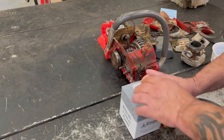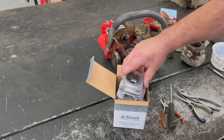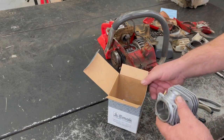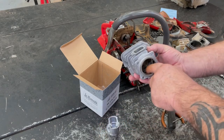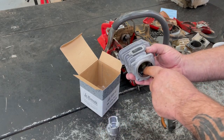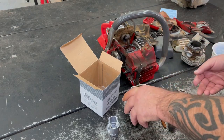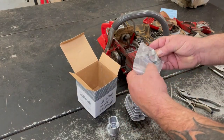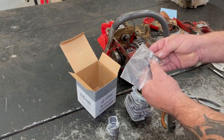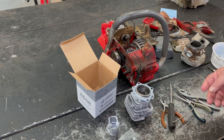And I got the new parts for the saw. I decided to go with the new cylinder too, because I talked to the people at the company, and they said there might be something around here that caught the rings to break that center spot. So I went with the new cylinder kit, which comes with the new gasket, new piston, and rings. So we'll go ahead and put it back together again.